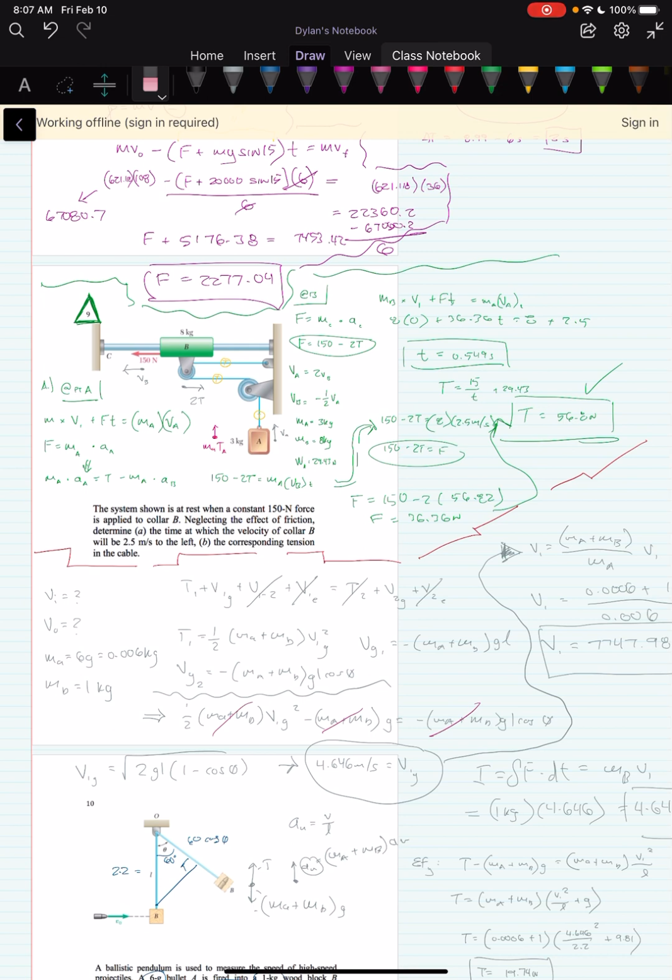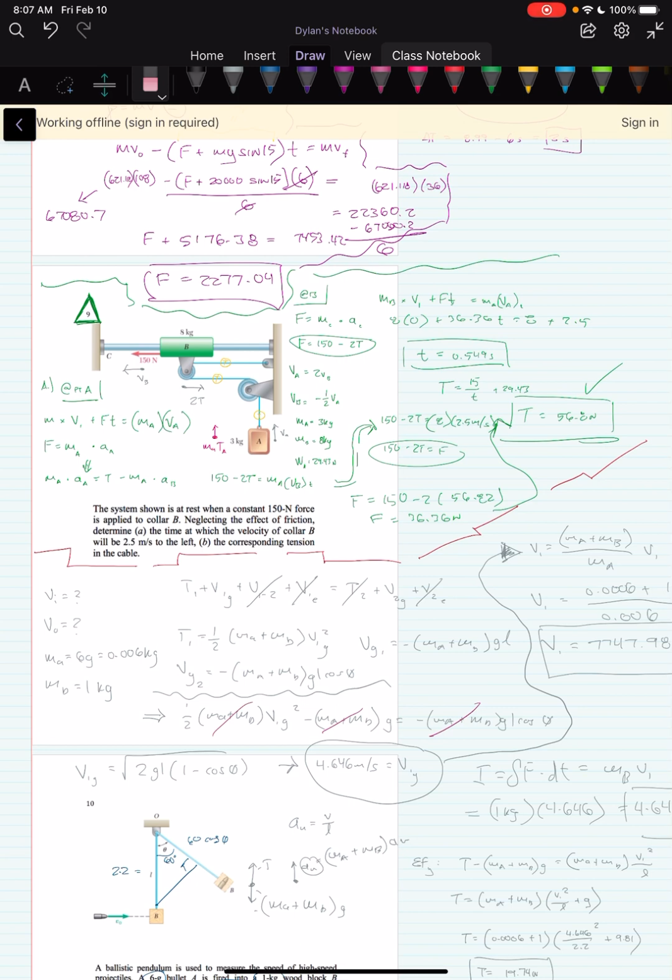So moving on to number 9. This one I do want to understand better. I did this with my study group, and I'm a bit confused about when you can kind of say that the x direction is equal to the y direction in relation to forces, momentum, kinetic energy, etc. From my understanding, I just assumed that all the tension is going to be the same at those 3 different points because it is a rope. It can only go one direction.